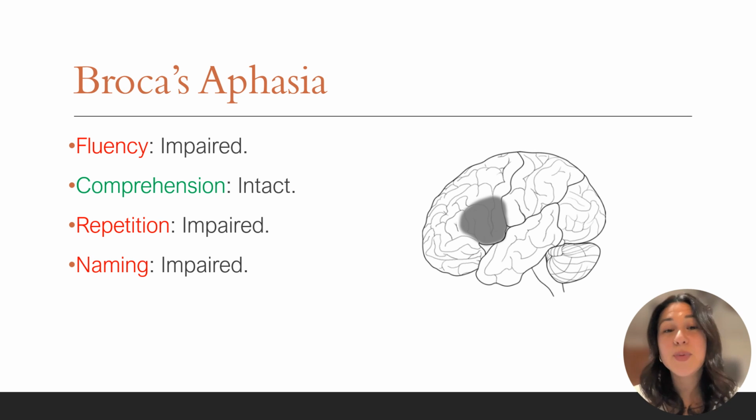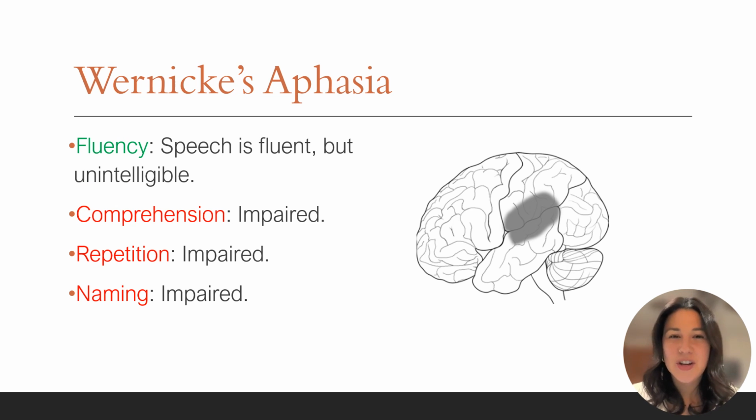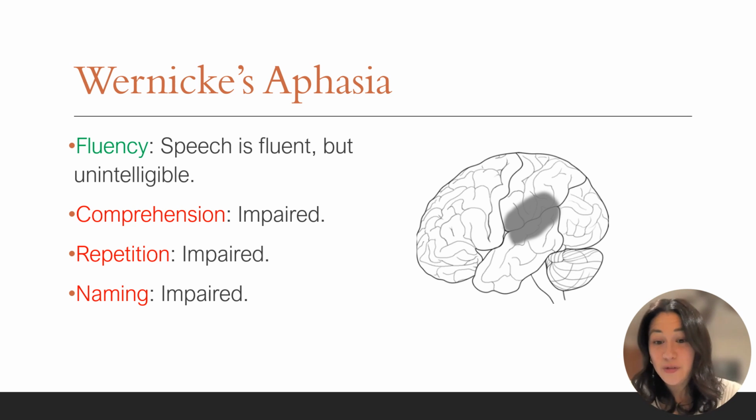A Broca's aphasia is a specific type of aphasia that typically refers to damage in the area of the brain we learned before, Broca's area. In this disorder, abilities like naming, fluency, and repetition of speech are impaired, but comprehension of language is preserved. In Wernicke's aphasia, both comprehension and naming are impaired. This is because Wernicke's area, as we had discussed before in the neuroanatomy slide, is utilized earlier in the process of coordinating language. Therefore, damage to this area causes a more prominent disruption of both naming and comprehension.